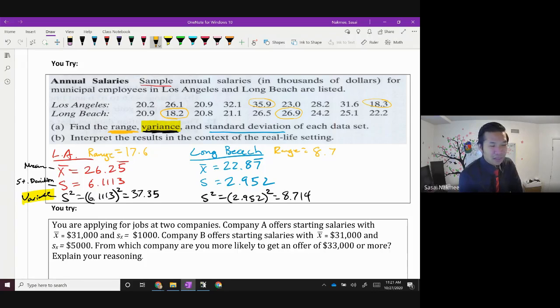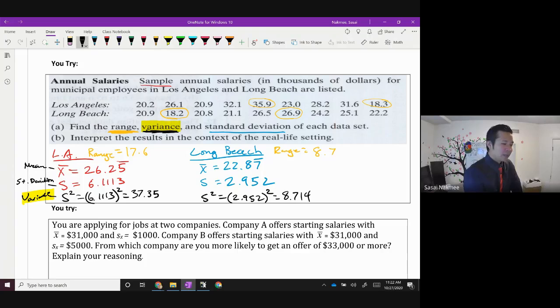But for Los Angeles, if you're on a low paying job, if you're 2 standard deviations below, you might be making less than 20,000. You might be making about 14,000, because you would take this average and subtract the standard deviation at least twice to see how far down you can go, right? You wouldn't go 3 standard deviations because that's very far, but 2 standard deviations is kind of far and it's actually within reason. And what am I saying with all this here?